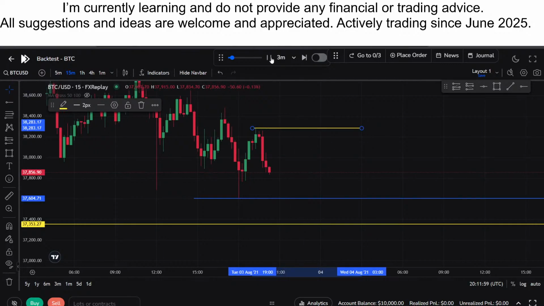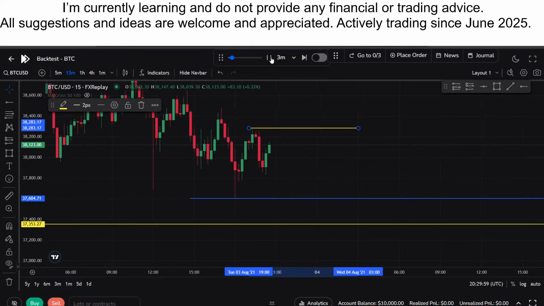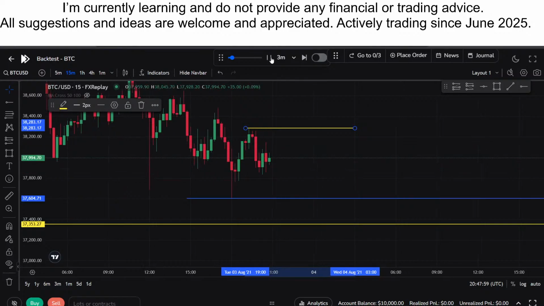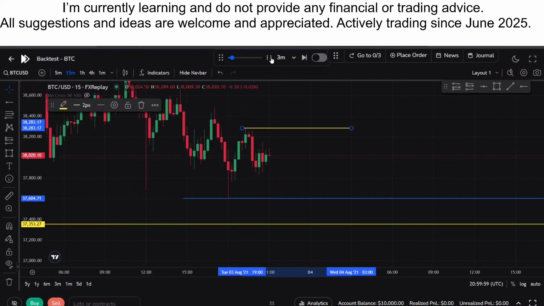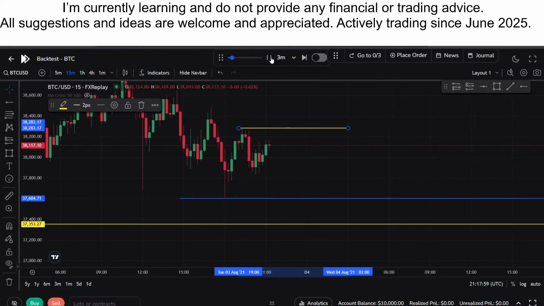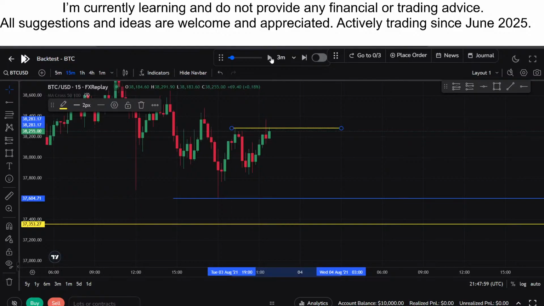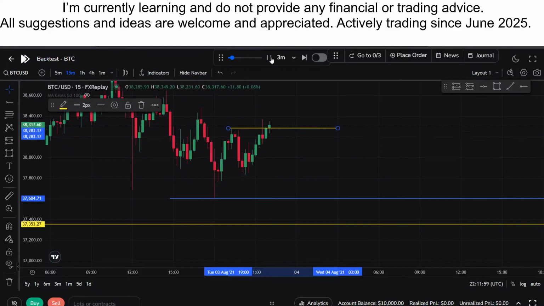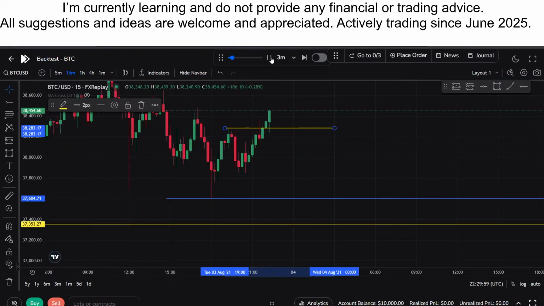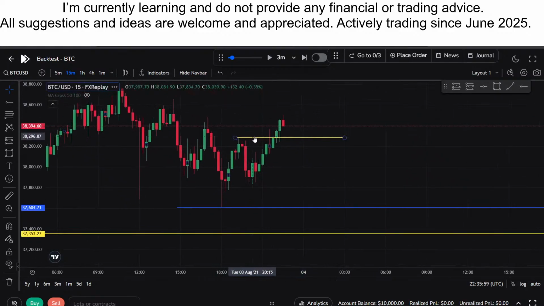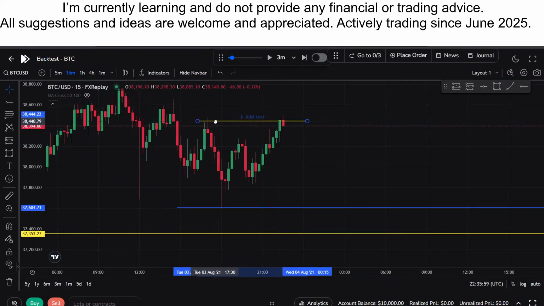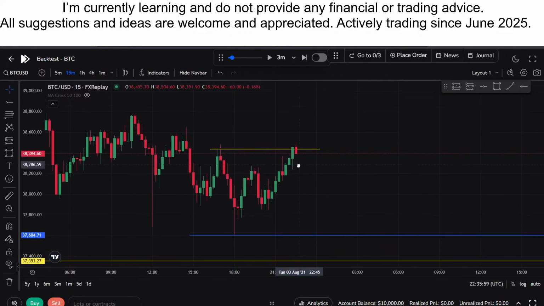Okay, the market is still in downtrend, and it is going up again. The market is still in downtrend, it is going up. It has created a new low, so maybe it will break the structure. Yeah, no, it didn't break the structure. Still. Okay, let's see. No break of structure. Now we have a break of structure. So now with this candle we have a break of structure. For confirmation, the previous high also gives a confirmation about break of structure.